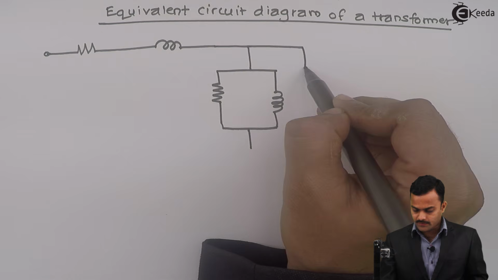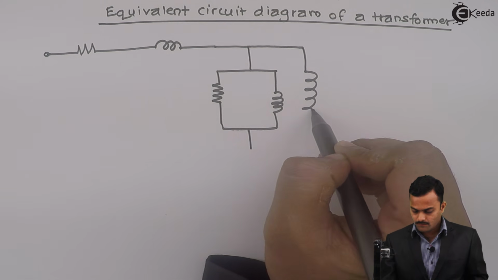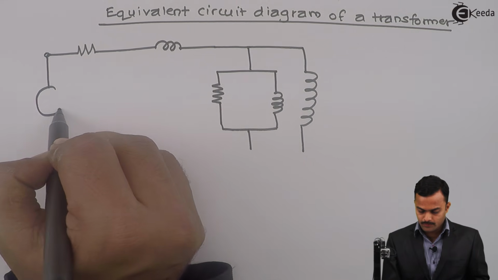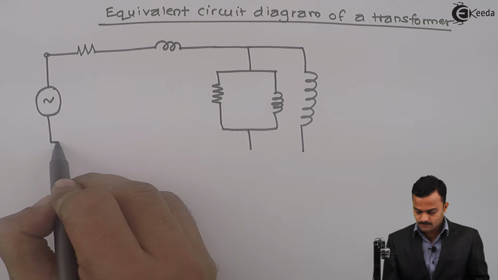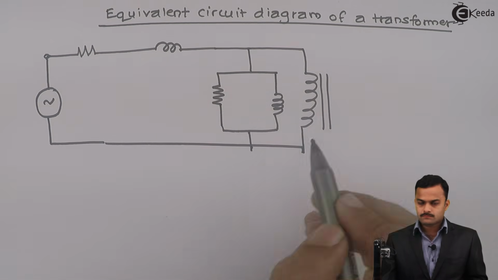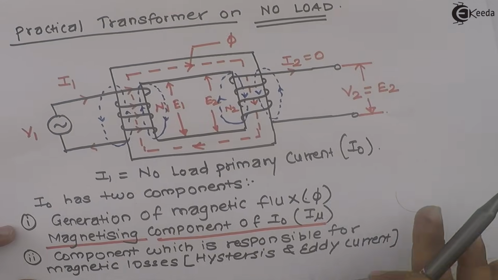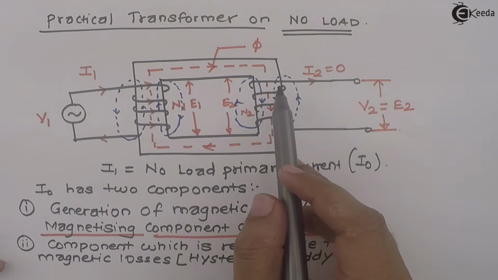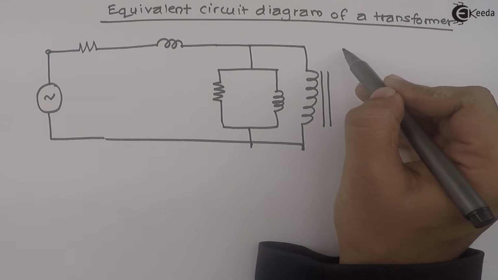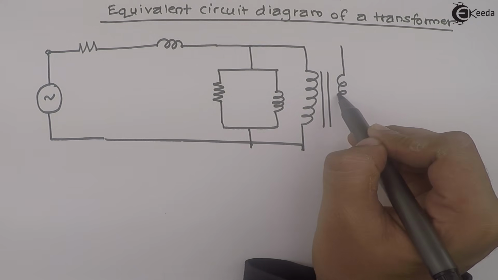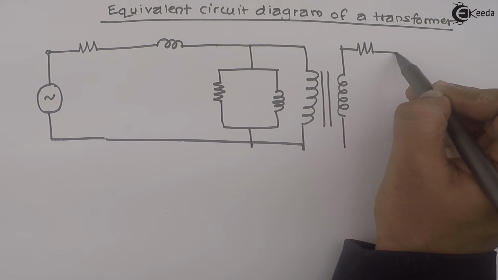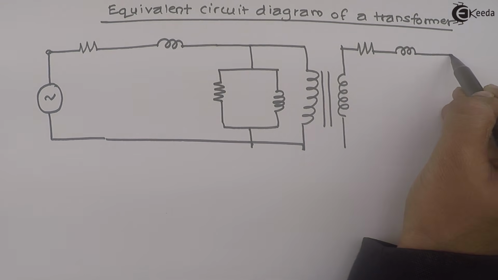So this is the primary side of a transformer. Why is it called primary? Because here I am going to connect a supply. Now at the secondary side, I have this winding where resistance is present and some leakage flux, leakage reactance will be considered. So on the secondary side, it will be secondary winding resistance and secondary side leakage reactance.